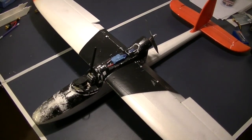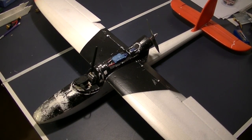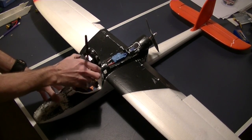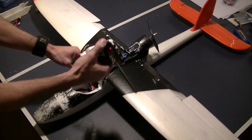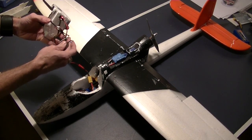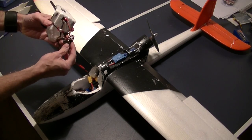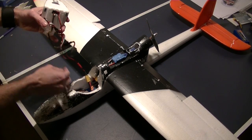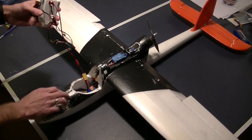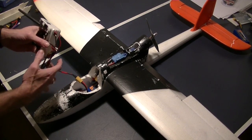Let's take a look at the plane first. Basically what I have is a little FPV pod here that is all self-contained. I was going to bundle these together but wanted to wait to show you guys what's going on. Basically I'm just connected to a battery in the nose and it's all independent of everything else.